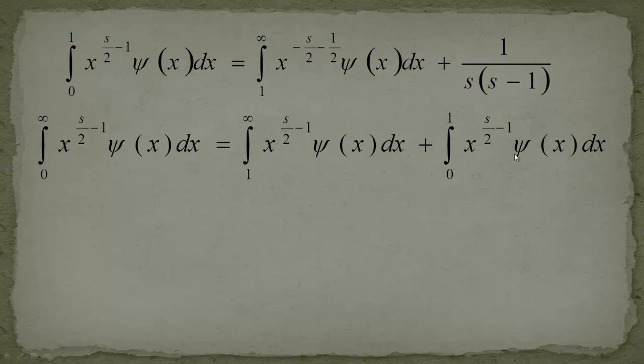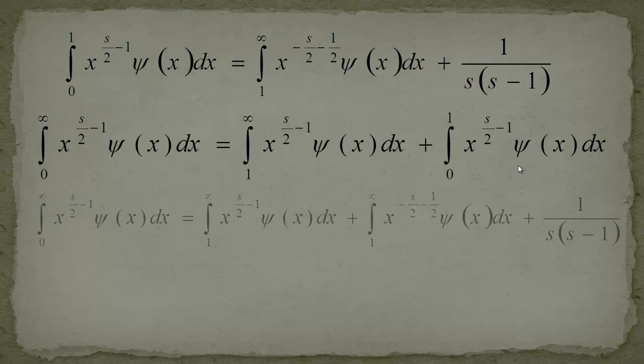Then we used the functional equation of the Jacobi theta function to derive this, and now I'm replacing this part on the right hand side with this long expression. It looks long at this point, but it is not that hard actually. So you see, we can express this integral from 0 to infinity of x to the s halves minus 1 psi x dx by this expression, and the only thing is that I replace this by this equation. You should see that. Sorry.